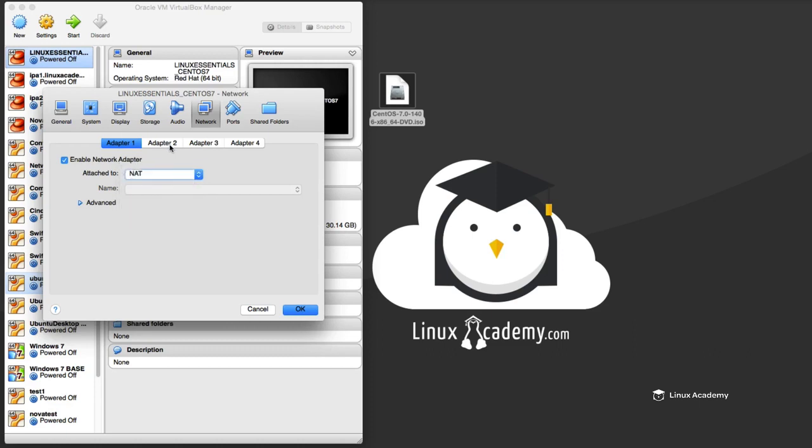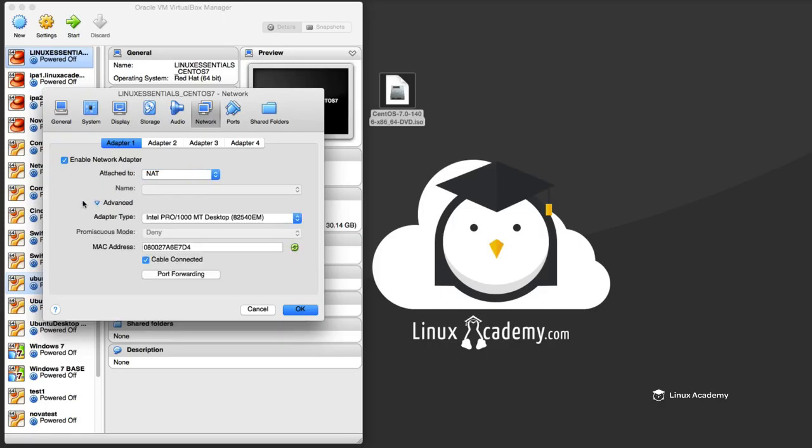Now, so your virtual machine can easily get out to the network, what we're probably going to want to do is select the NAT network. So what this will actually do is give your virtual machine its own private IP address range, and then it will actually use your machine to get out to your gateway, whatever your gateway or router is on your network, so that it can get out to the internet and pull down updates.